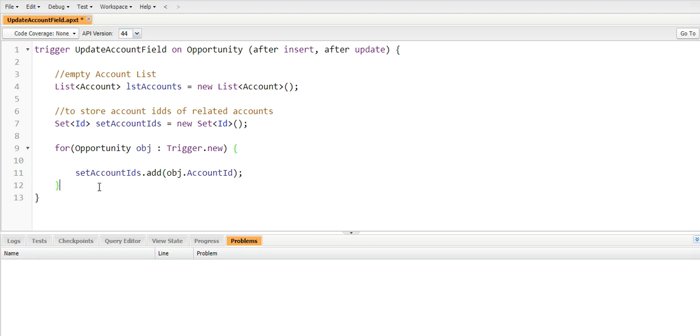Now I will also need a map of account ID and opportunity. Map account ID, opportunity, new map.